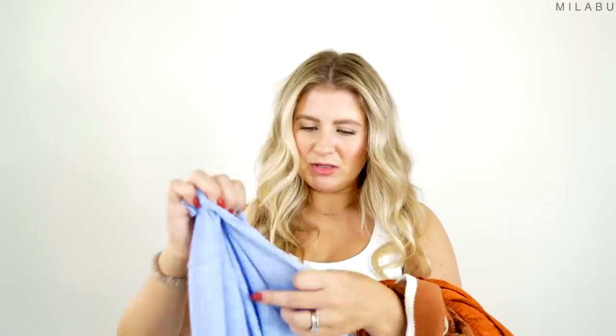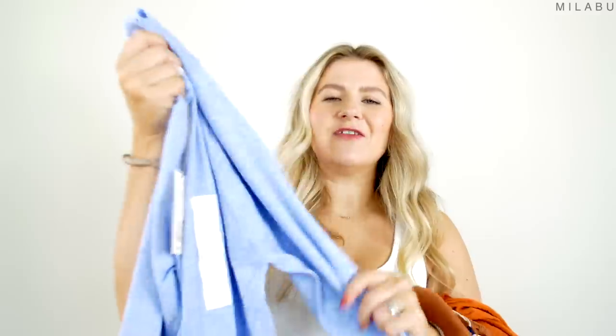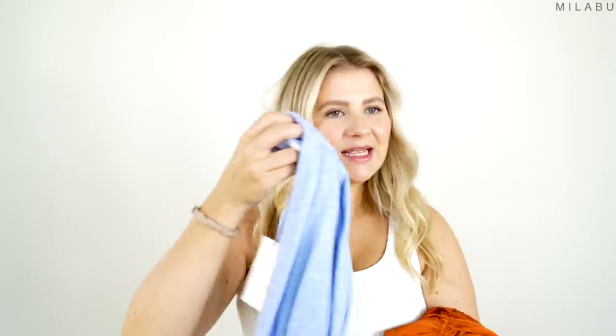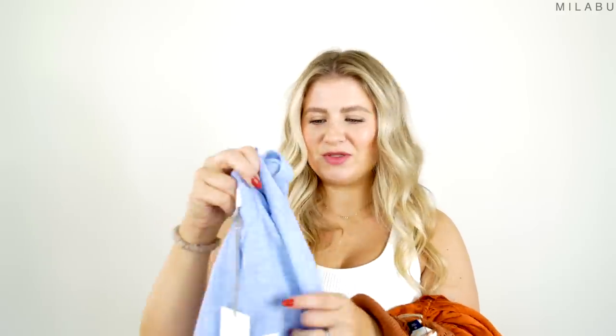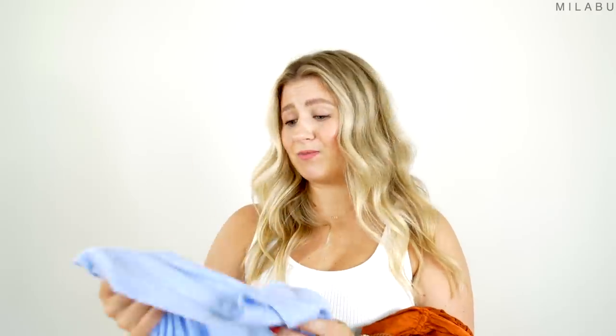Next I got some tops I'm going to pair with white jeans I already own. The first one — I love the color, it's kind of like a periwinkle. I picked up a size small and it's $25. It is so soft — softer than the previous sweater but also more lightweight. It's a little bit more cropped but not too cropped. I think this would be really nice to layer with a tank top underneath, pair with jeans, throw over a dress or shorts.